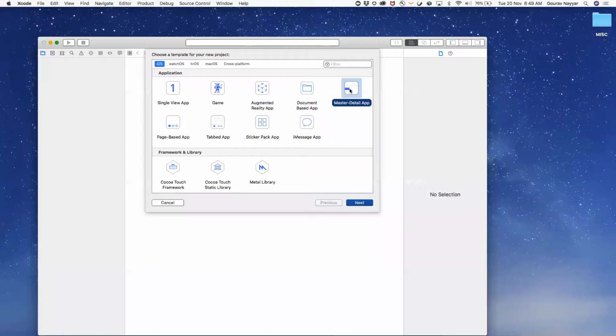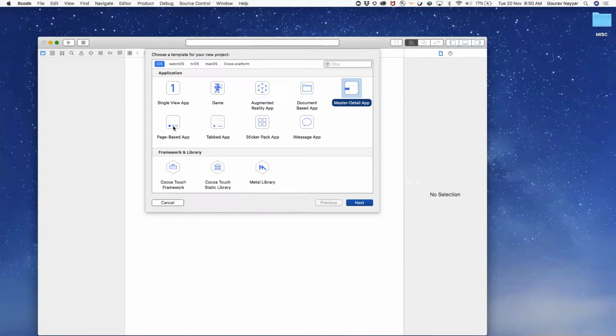On an iPad, you would have seen that in landscape mode you have one view here, and when you click on anything, there's a detail page on the landscape. If you want to build any application like that, you don't have to go with the single view application. You can go with the master detail app. It will give you a basic template for that, so you can start working on the classes right there.